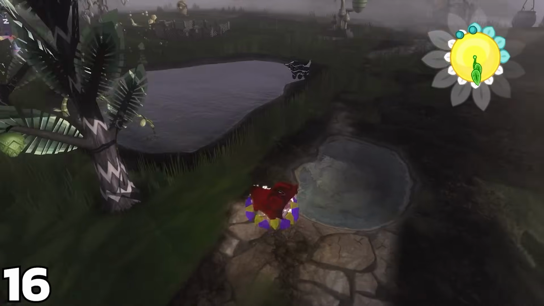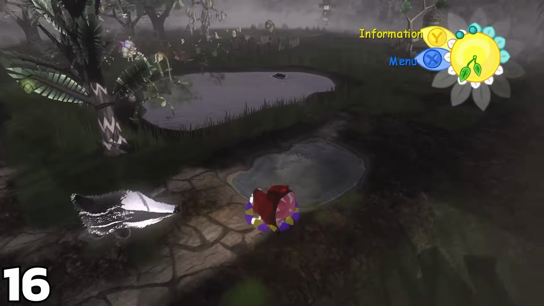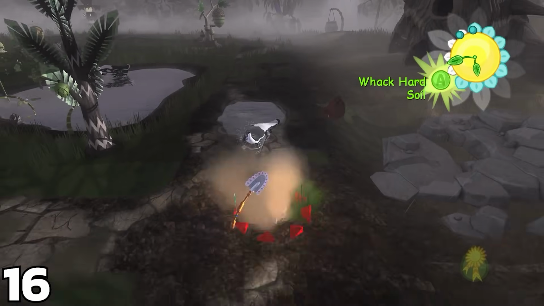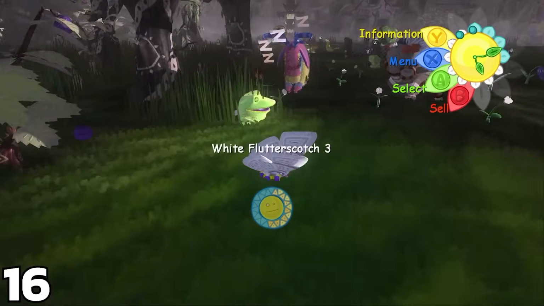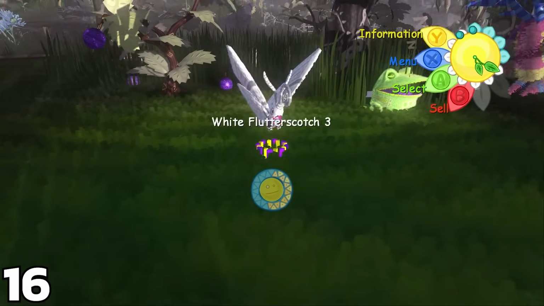I don't know. Thankfully, day 16 stuff started to get a bit better. The prophet mole now actually required, on top of the mushrooms, a red flutterscotch, so I tried my best to get that as fast as possible. Unfortunately, I was too slow. Hopefully, we have better luck next time.